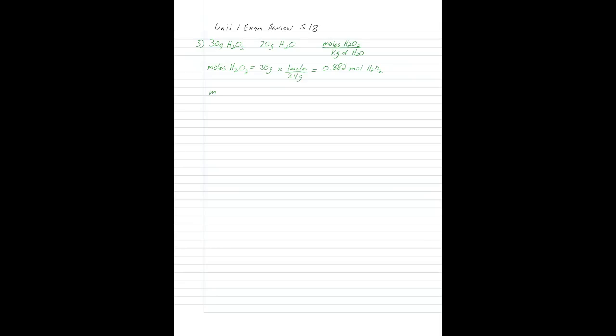And so to calculate the molality, that's going to be our moles, 0.882 moles over the number of kilograms of our solvent, so that's going to be 70 grams, so that's 0.070 kilograms. And so when we work that one out, we get 12.6 molal solution there, so that's B. Yeah, if you try to calculate that with 100 grams of water, because it's not 30%, it's 30% by mass, that's 30 out of the total, not 30 plus 100 of water. That's always a hard thing to remember. Questions on that one at all?